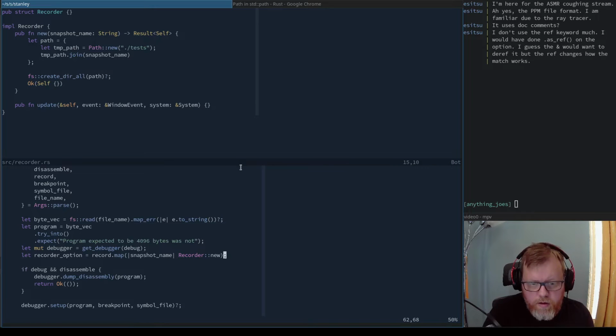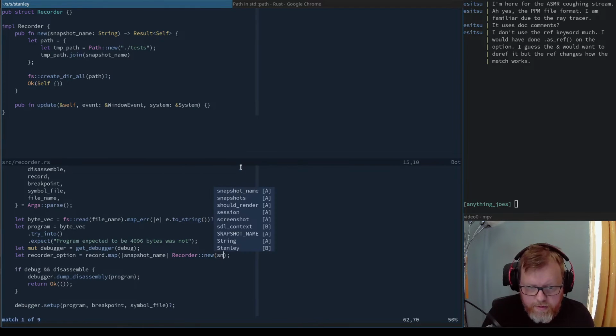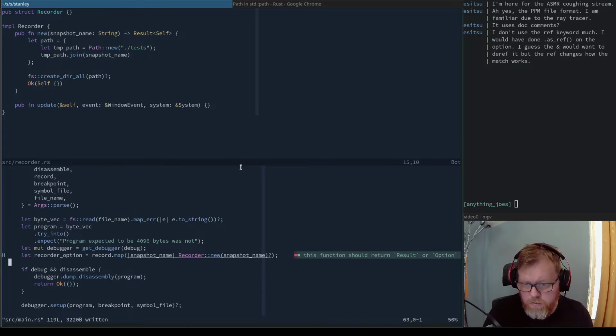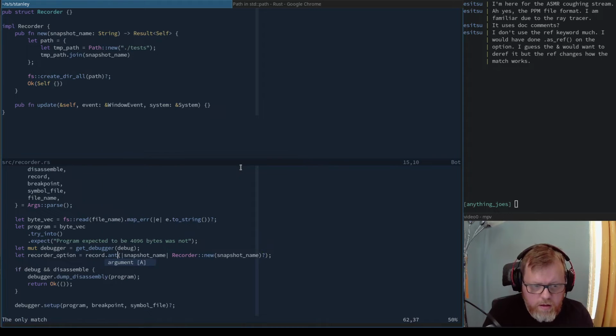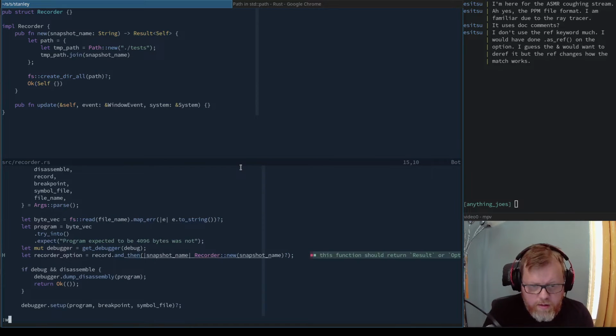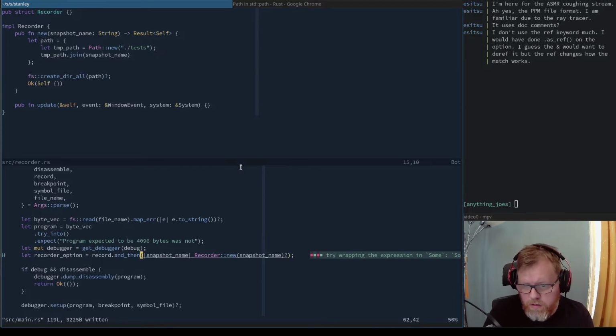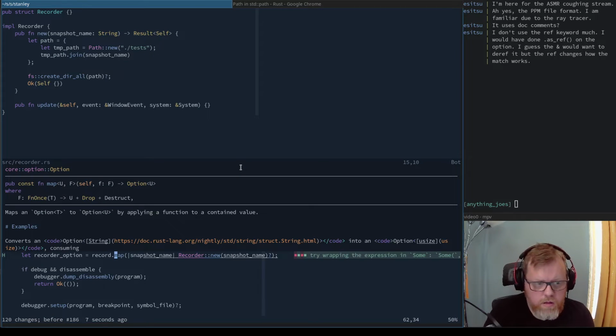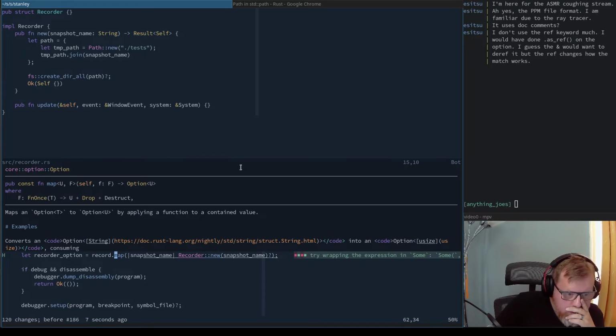then do Recorder new, snapshot name, and then so I want, so we could, it comes out with an option.